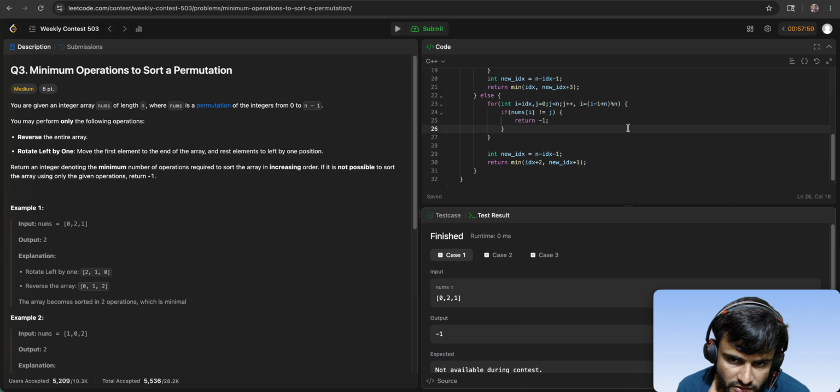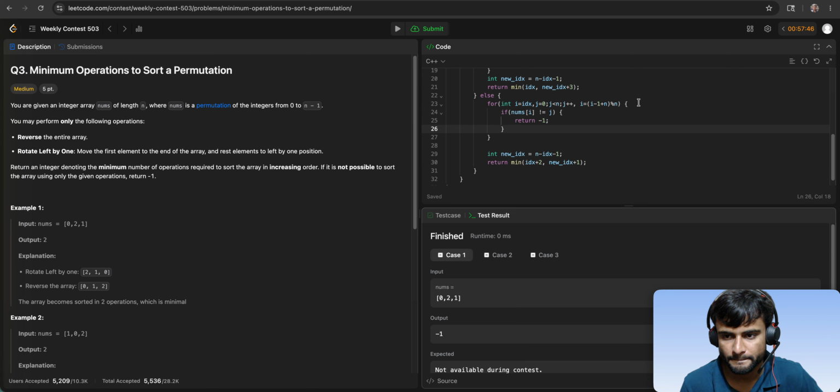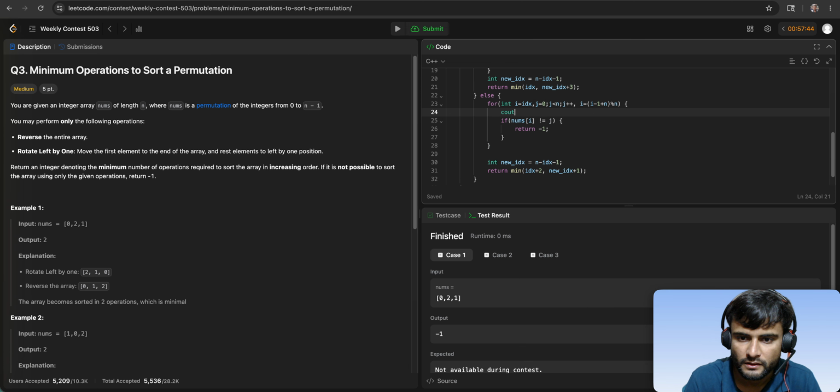This looks good to me actually. cout i, nums of i, and also j.